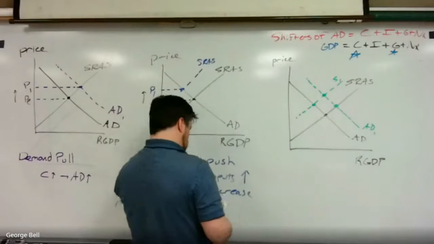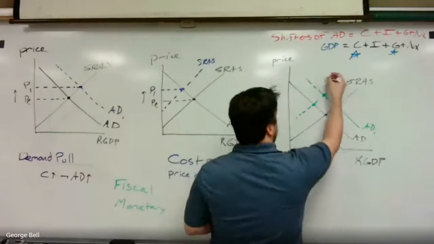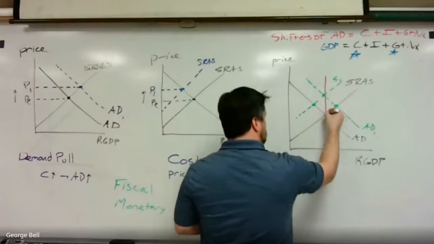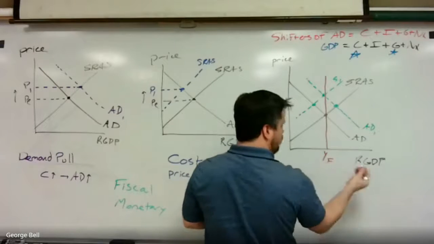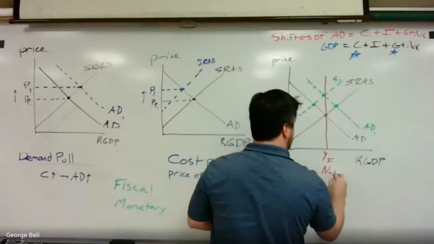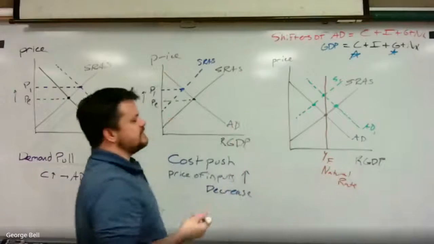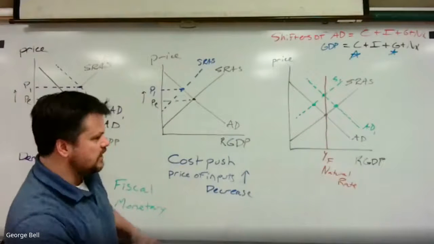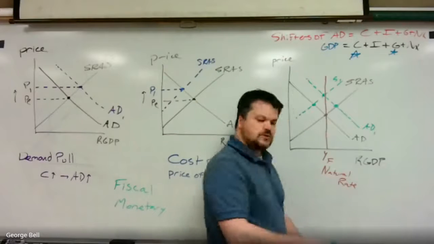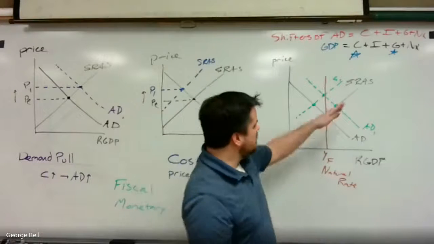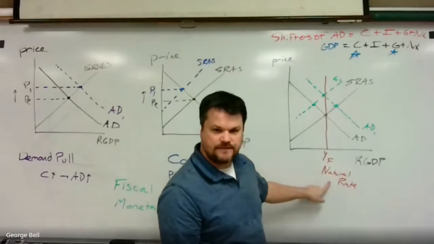And now what's really interesting is if you think about this with the long run aggregate supply, what you see is that the long run aggregate supply is always going to be there. And that is our natural rate of output, or full employment. I'll write natural rate of output. You could think of this kind of like a Christmas tree if you look at it, because of the colors that I'm using. And so years pass, our incomes go up. But because of the change in aggregate supply, we still only have the same amount of stuff.